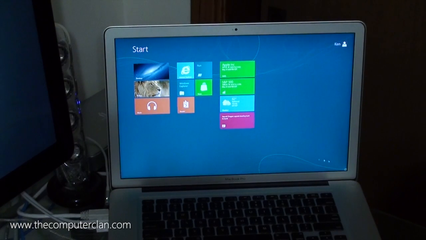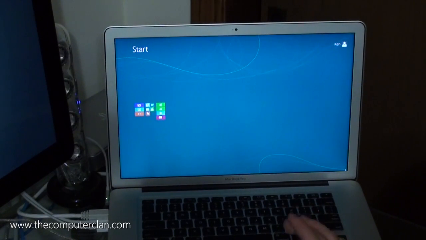Oh, you can go back to the start screen here. They still have the zoom out button on the start screen. That was there before. It's just a little bit of a different icon. So I can make groups here. I could rearrange the groups just by dragging and dropping.